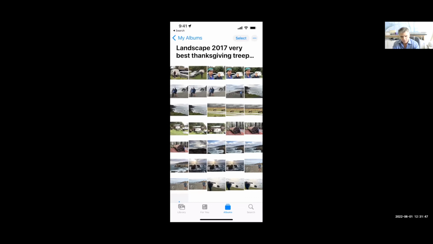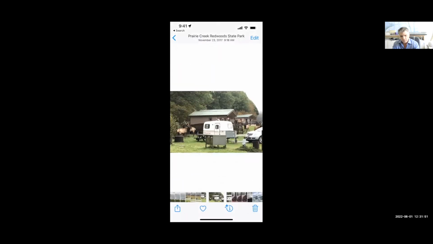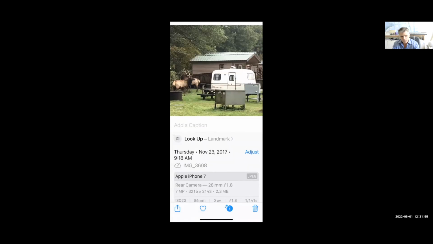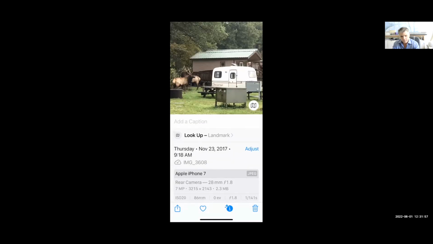I couldn't get any of the data you normally get, the metadata with the little i, on photos that were in an album. Whereas if I look at the original that's not in the album, I have it. So that was confusing to me. I don't know if I'm doing something wrong, or if that's how it's supposed to work.